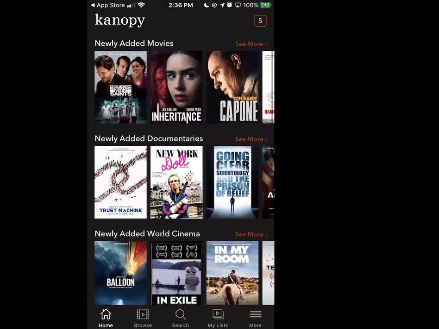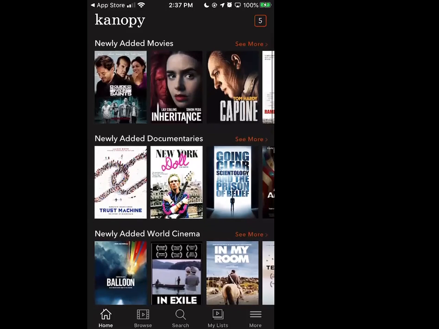So this is the landing page for Kanopy. You'll see at the top right, it says how many borrows I have left, or how many play credits, which I have 5 right now. I haven't borrowed anything. If I just tap on that, it says these are your remaining play credits for the month. So like Hoopla with Kanopy, where you would navigate to look at different things is all the way at the bottom. So we're on our home page right here.